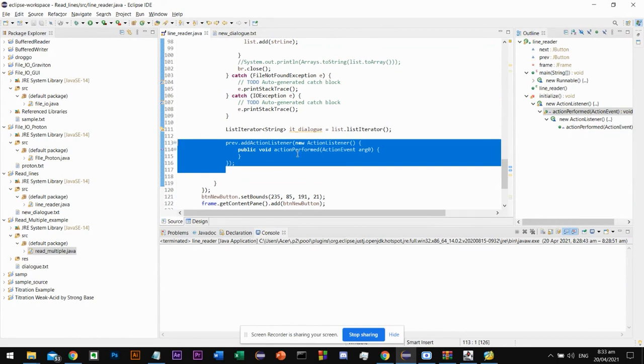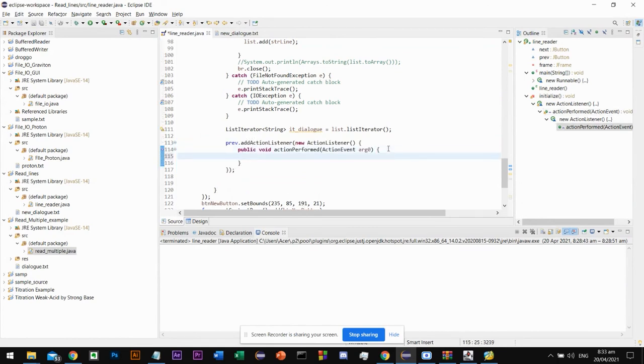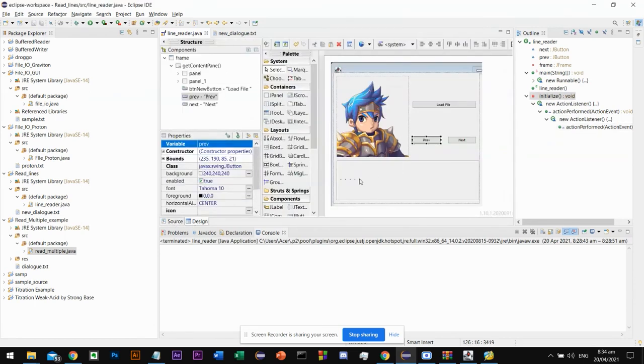Okay, so let's iterate through our list. So I am gonna create an if statement. So if our iterator can detect a next value, meaning if it still has a next value, meaning it's not empty, then it should display it here in this particular label.